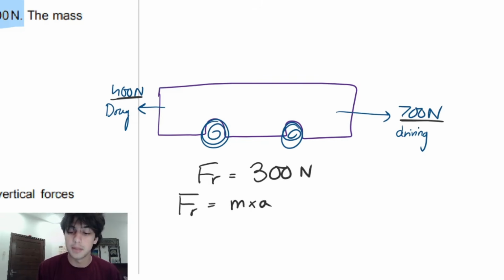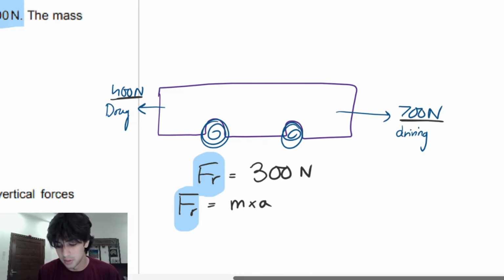अब ये याद रखना यार, मुझे याद है मैंने अपना 2022 का पेपर दिया था for IGCSE, and over there was a question that came up like this. You need to keep in mind that this F over here is always going to be the resultant force. When you calculate F is equal to ma, it's always for the resultant force. Over here we're going to see that acceleration is force divided by mass.